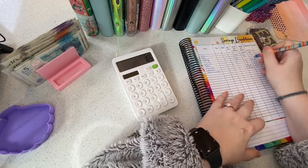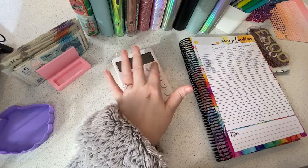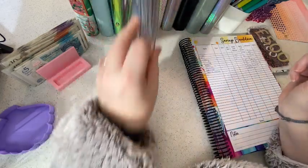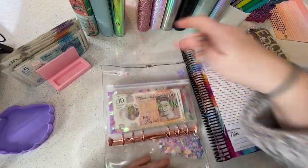I don't know why I put the line in there. We've not got to that one yet. Never mind. Okay, lovely. So that is awesome. Let's go to sinking funds.